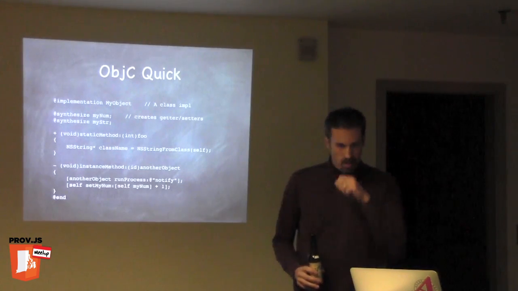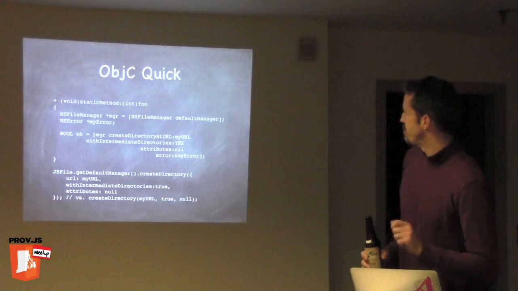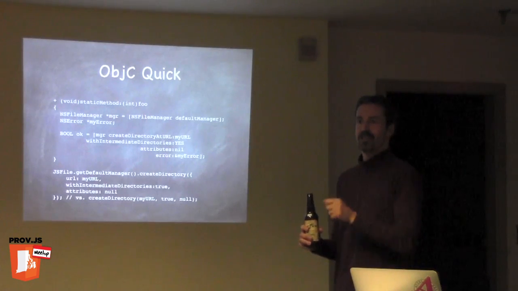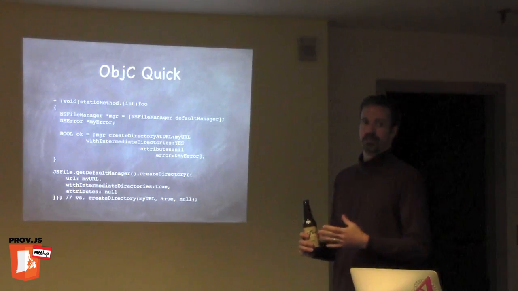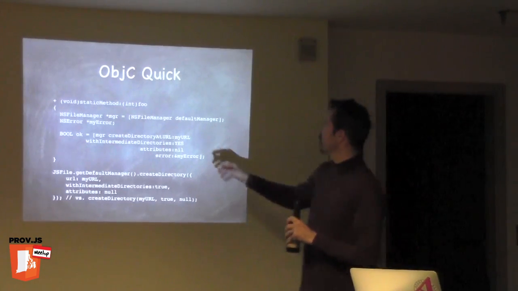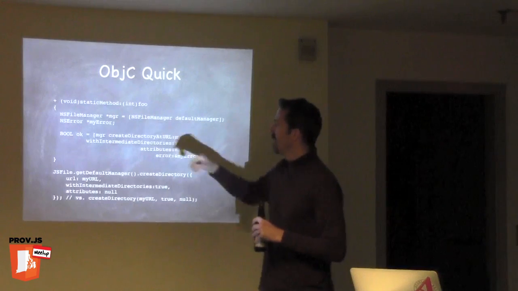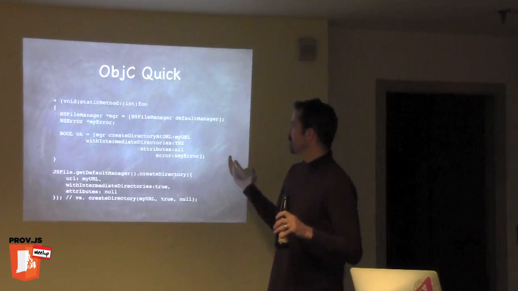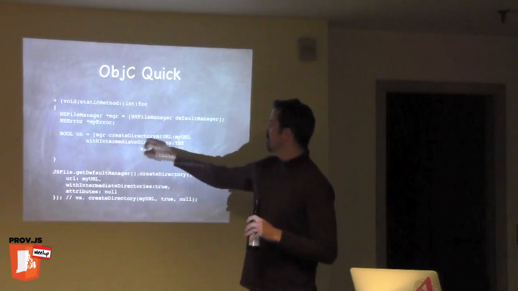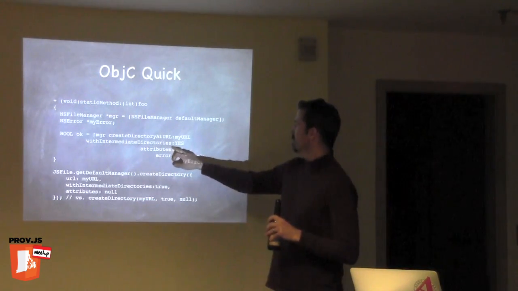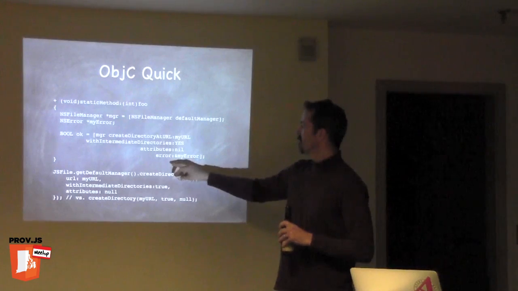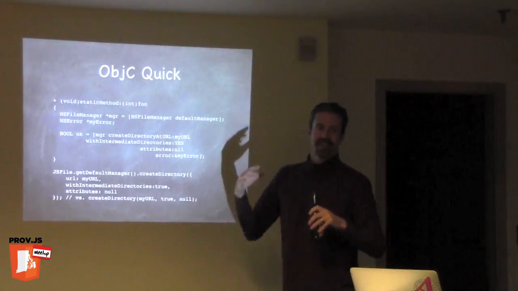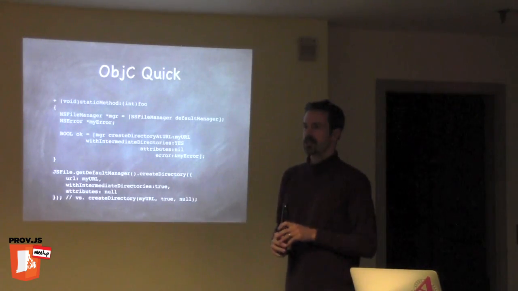What you will find is that the method names are all very oriented around spoken English. So this is an example from the file manager API that's in the Foundation framework. The method to create a directory is create directory at URL with intermediate directories, attributes, error. Especially this kind of terminology with "with" is a very Objective C style of describing things.